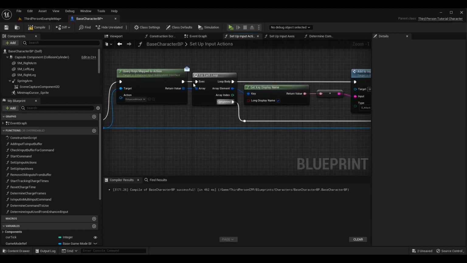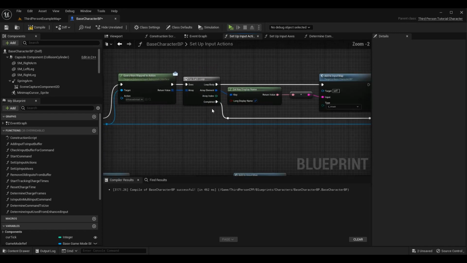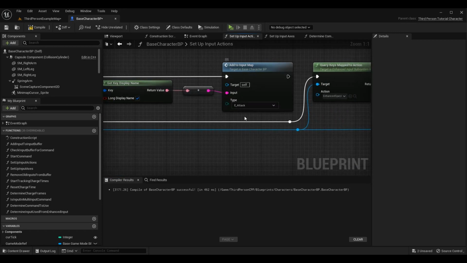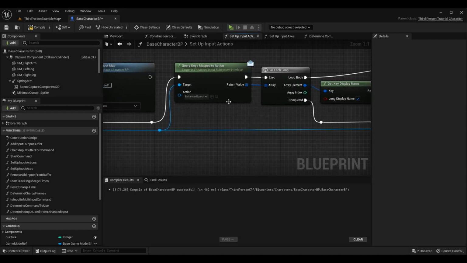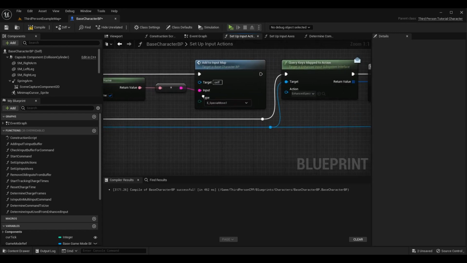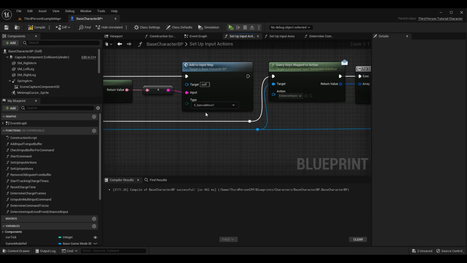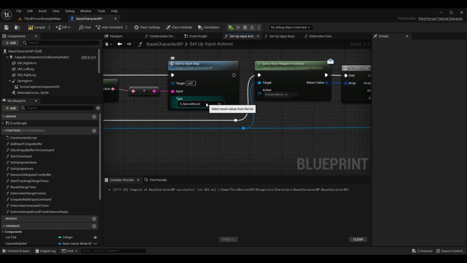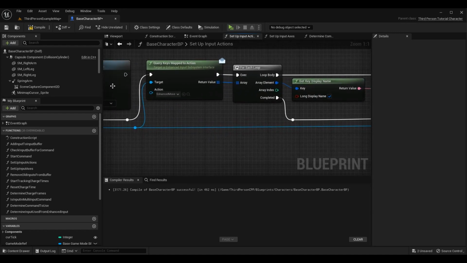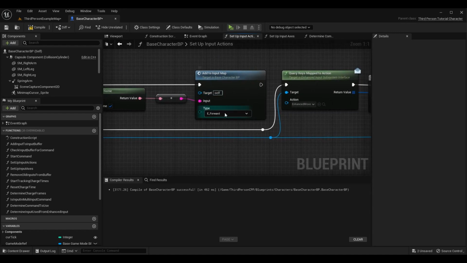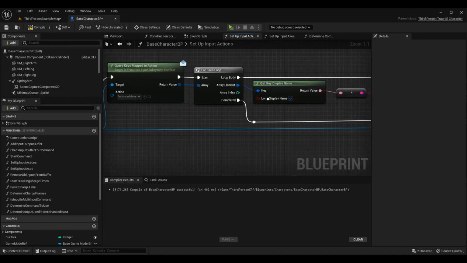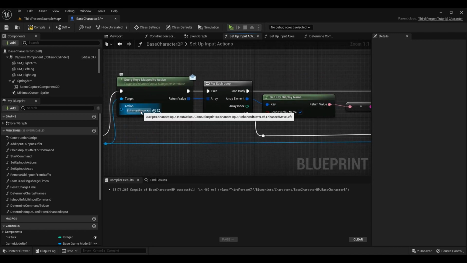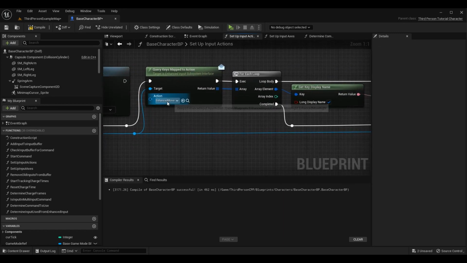From here, it's the same process for every single one. Just make sure that you have it all set up correctly. So we do a loop, we get the key display name, and we add to input map, but this time we choose the attack type. Then on completed of the for loop, we go to the next one, which is enhanced special action 1. We do the same thing, but set the type as special move 1. On completed of the for loop, we go to enhanced special action 2, which sets the type as special move 2. Then we have up, down, left, and right. So enhanced move up is our forward enum type. Up and forward are the same in this case. Then we have move down, which is going to be our backward type. Move left, which is going to be our left type. And move right, which is going to be our right type.